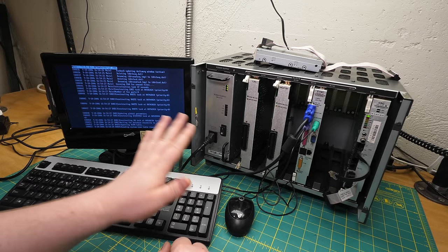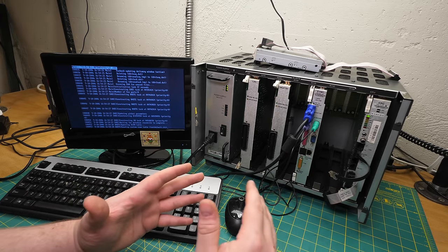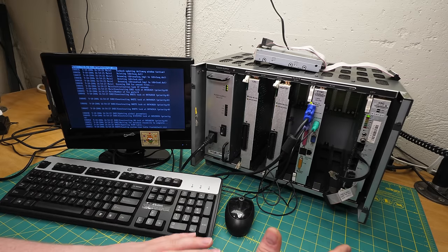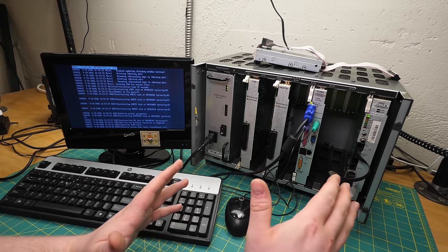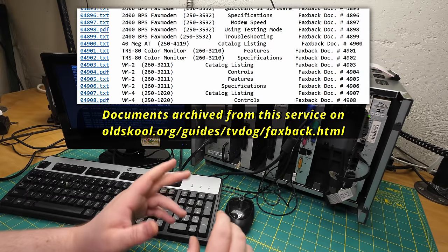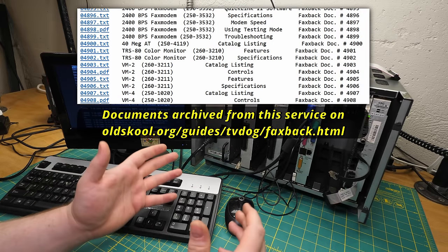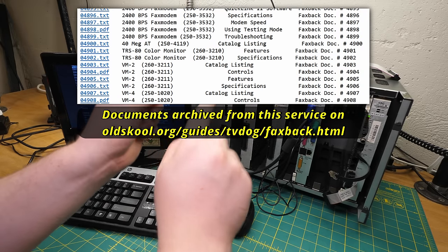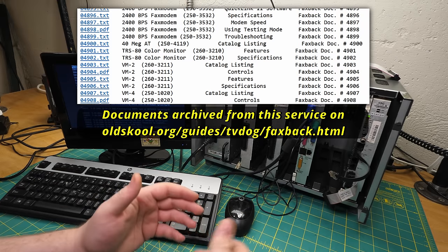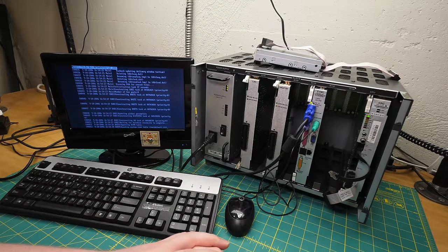For a while, and I cannot remember who was operating this, I think several companies, I think Radio Shack had this. There were systems where, suppose you need a schematic for your TRS-80 computer. I believe there was a time when you could call Radio Shack and press 5 for the faxback system, and then press 1 and enter your fax number, and it would send you an index of every document that they had, broken down into categories, like a card catalog. And you go, okay, TRS-80 main motherboard schematic is 1268. You call them back, you enter that number, give them your fax number, and bam, it faxes you the schematic for your device, all without human intervention.